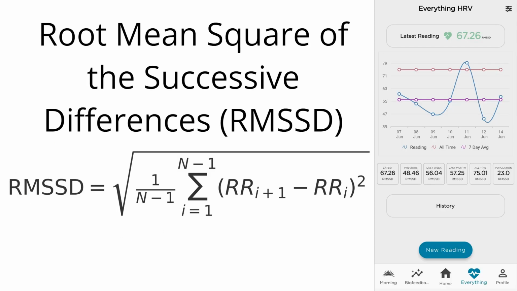RMSSD, a simple and effective measurement, uses the times between successive normal heartbeats after removing ectopic or erroneous beats. Focusing on rapid beat-to-beat fluctuations, it measures the strength of the vagus nerve, a branch of the autonomic nervous system. The Optimal HRV app relies on the reliable RMSSD for short morning and anytime readings. Backed by decades of research, this metric strongly reflects recovery and nervous system health, remains steady despite variations in breathing speed, and is easy to track.